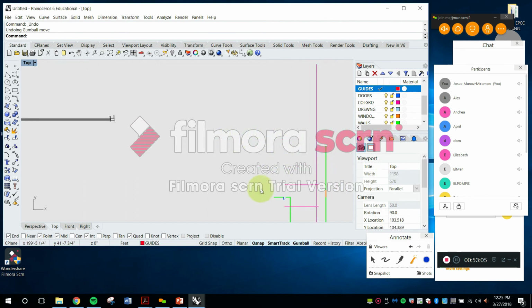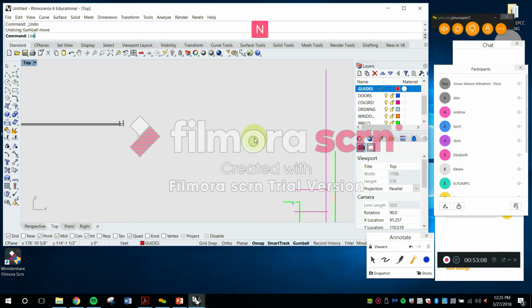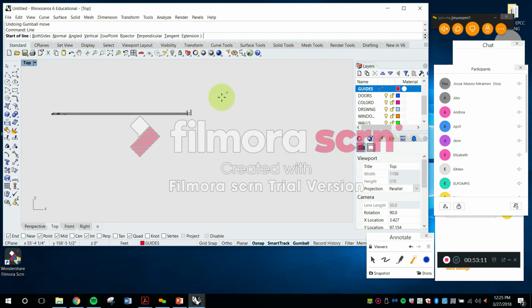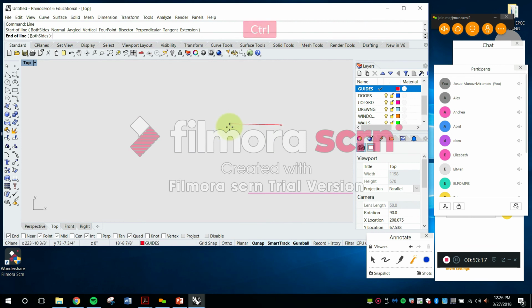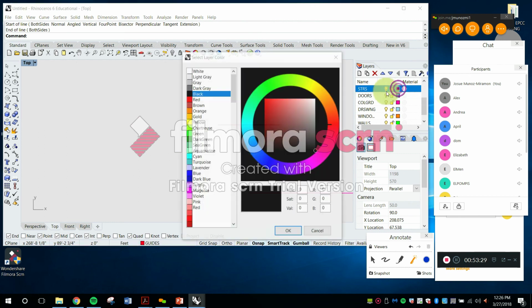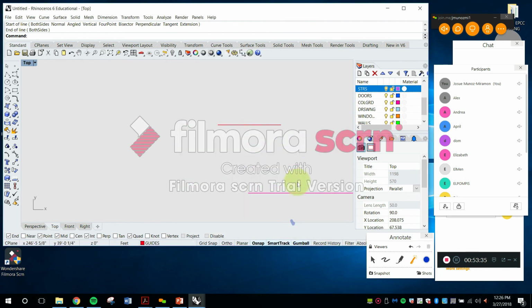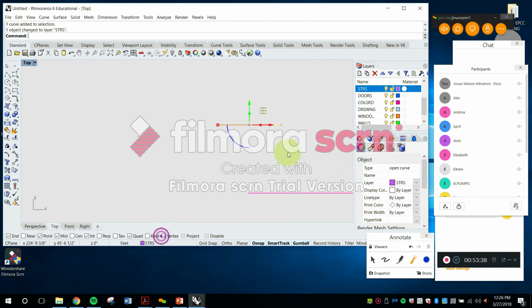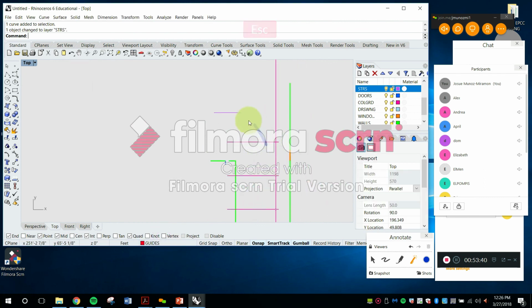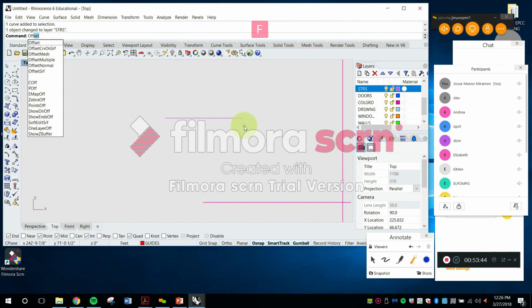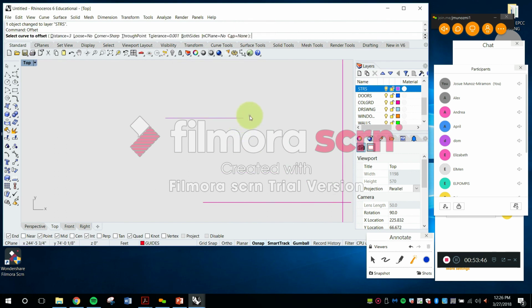Stairs, I mean, they're just like you guys were measuring. I'll do a line, and I'll sort of fake one. Let's say some stairs over here. Do a line right there. We create our layers. So stairs. You can select any color you like. Send that to its right color. You can have offset. How big are those steps?